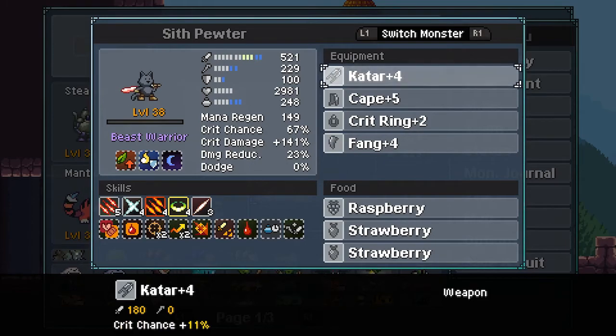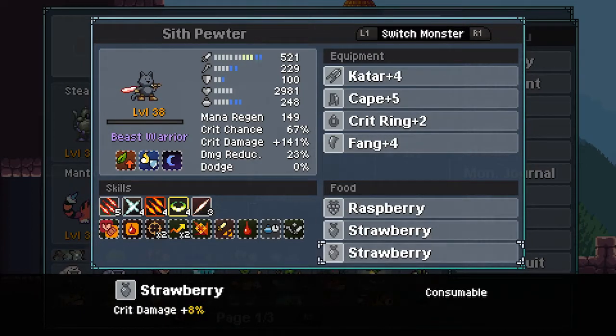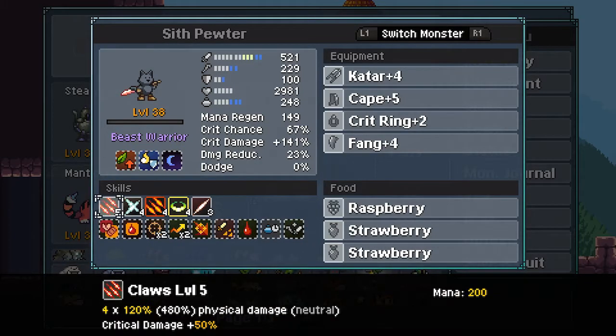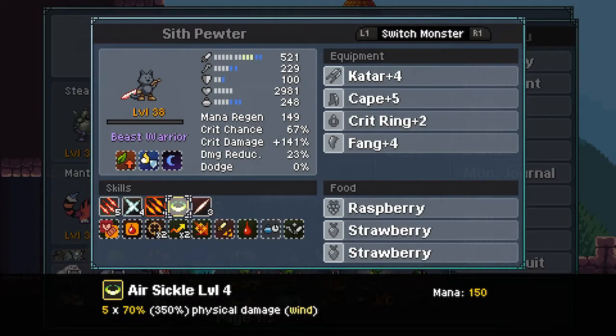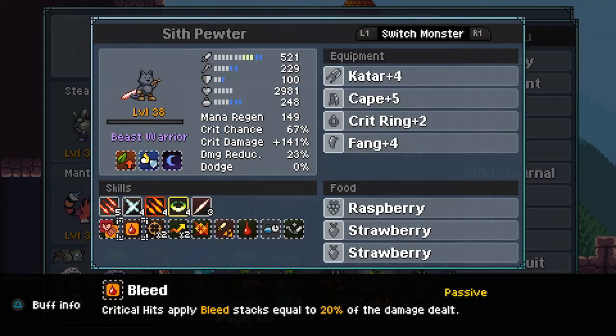Okay, how my Cat Zerker setup is I have a Katar +4, Cape +5, Crit Ring +2, Bang +4, and then Raspberries and Strawberries for increased crit damage. Moves I have is the Claws, level 5, Slash, level 4, Fire Claws, Air Sickle, and Long Slash. So I have the Severe Hit ability. If a single hit deals more than 25% of the enemy's max HP, or 10% on champions, Armor Break is inflicted, and a stack of Wound.